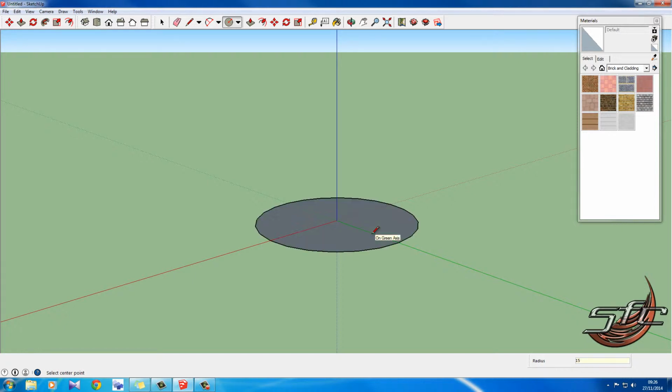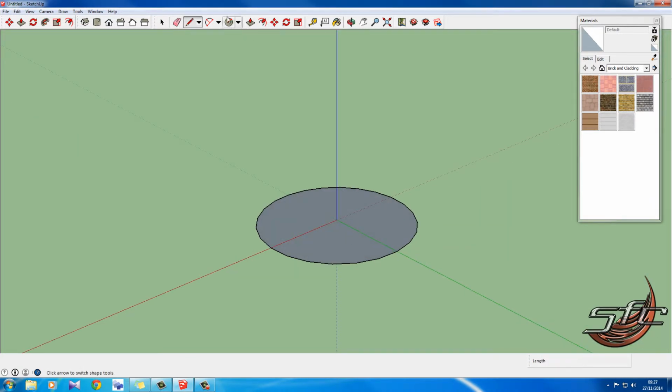15 meter radius. Now the radius, for those of you who are math bums out there and everyone who likes maths, the radius is the center point of the circle to the edge, or the edge to the center. So double the radius is the exact width of the circle. The circumference is how big it is around. So yeah, radius is 15 meters. That gives us a circle diameter of 30 meters. So it's the same size as our pyramid base.